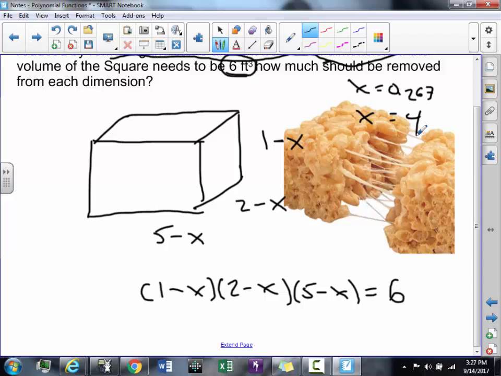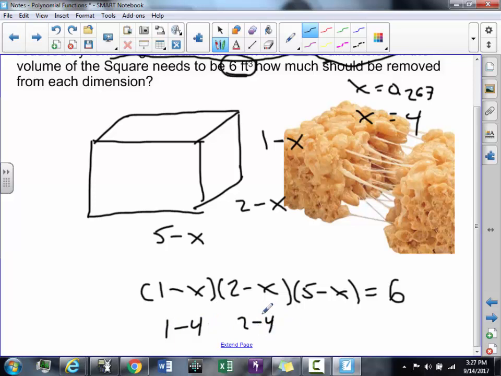Because you can't go into the negatives of the amount of fractions you have. Yeah, right? Because if you're starting with 1 foot on one side or whatever I picked the 1 to be, you can't take 1 minus 4 in the real world, right? Like, that's not logical. Now, why did we get an extra answer? Well, 1 minus 4 would give you a negative number, right? 2 minus 4 would give you a second negative number. What do 2 negatives do when you multiply them by each other? Gives you back a positive. You know what I'm saying?